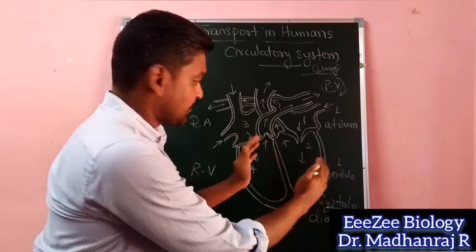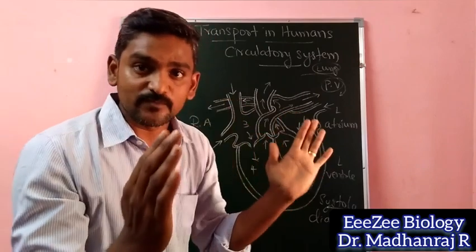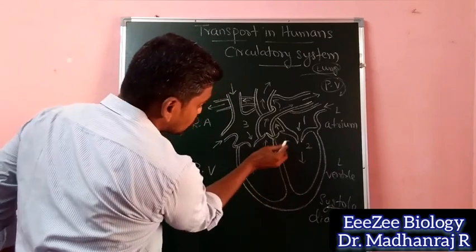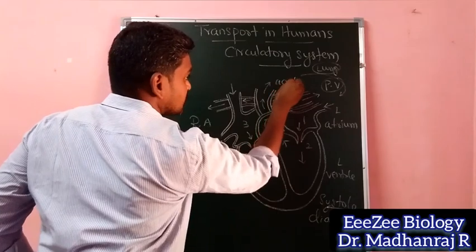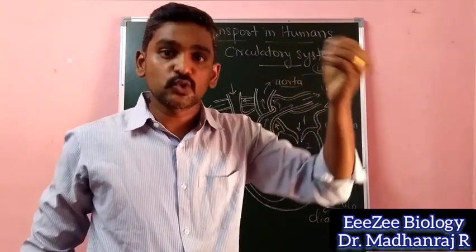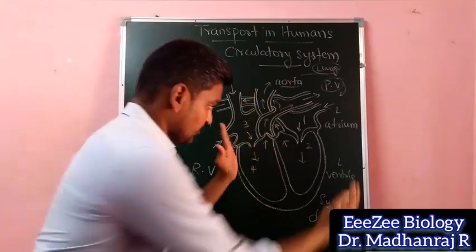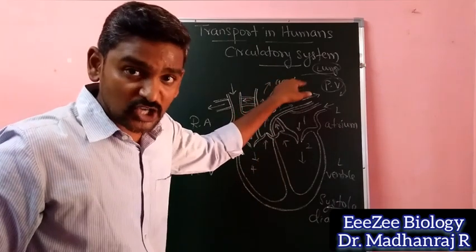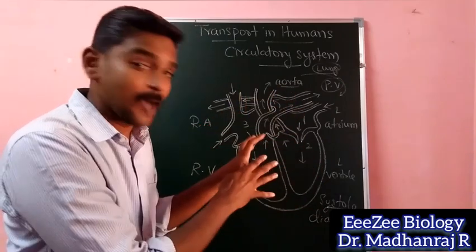Now next, the ventricle will contract. Before this the ventricle was in a relaxed state, and now the ventricle will contract. Then the blood will be flowing from the ventricle through this pathway. I have given the arrow mark, right? Through this pathway. This is called the aorta. The aorta is the blood vessel which carries the blood to all parts of the body. Through the aorta, the oxygenated blood will be pumped. By giving pressure, by contracting, the blood will be forcefully going out through the aorta. So it comes in through the pulmonary vein and goes out through the aorta. This is what happens here.